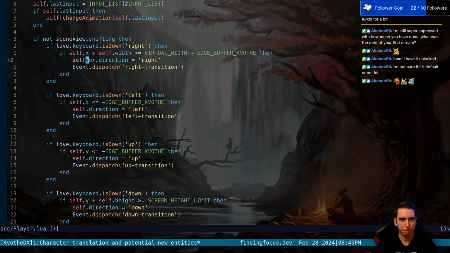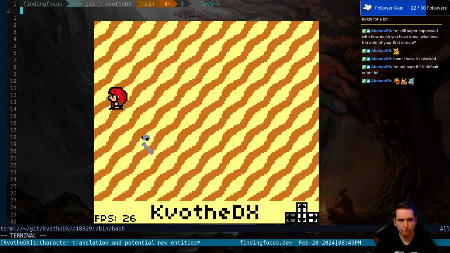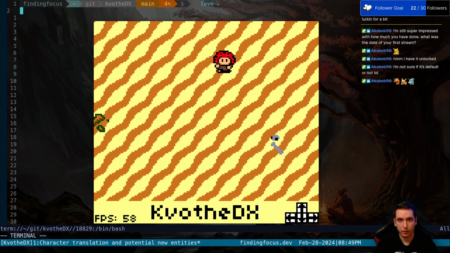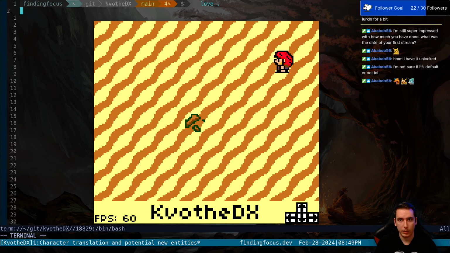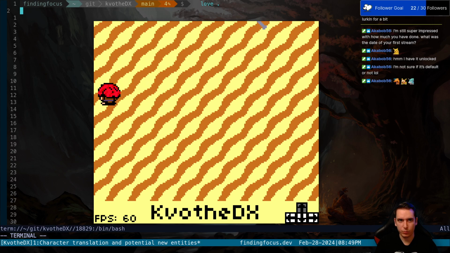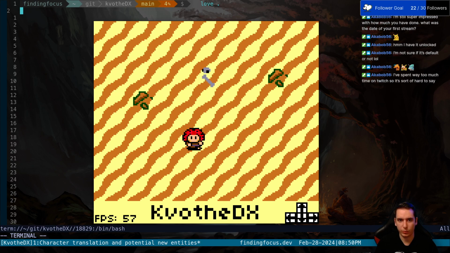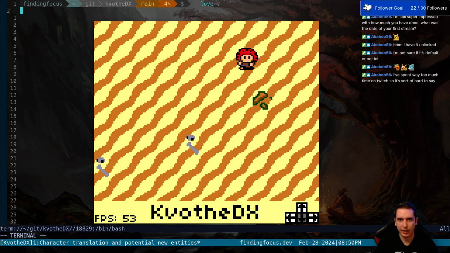Okay, let's see. It's not behaving as I assumed, but it did fix, I mean, because the thing is, we can go left while facing down, if down was our last input. And what I thought we just did was change our direction to be the direction of the dispatch we just did. And actually it does, it just doesn't change our animation. So I think that fixed the bug.